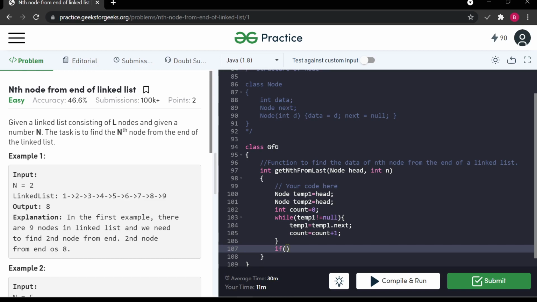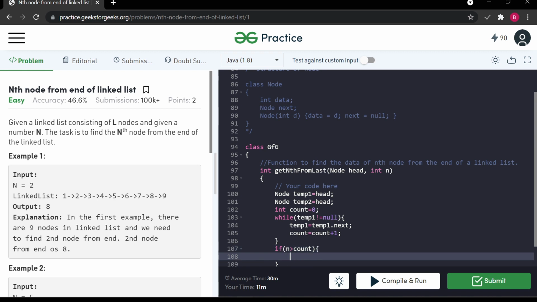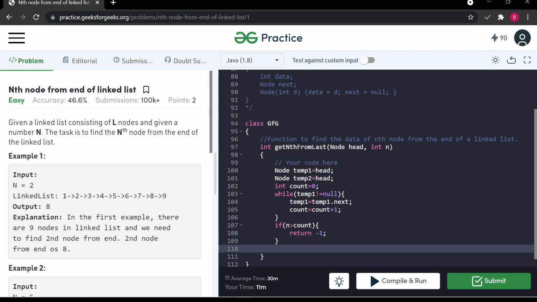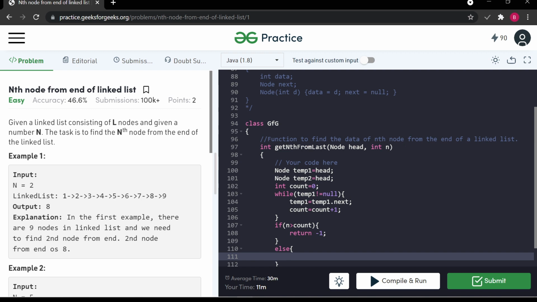As I told you, if n is greater than count, then what we have to do? We have to print -1. So I will return -1 here. Else, if this condition is false, that means in else I will use a for loop to print the nth element.